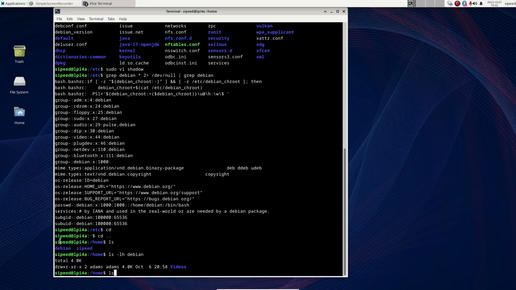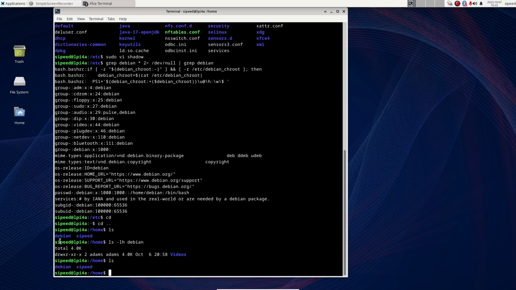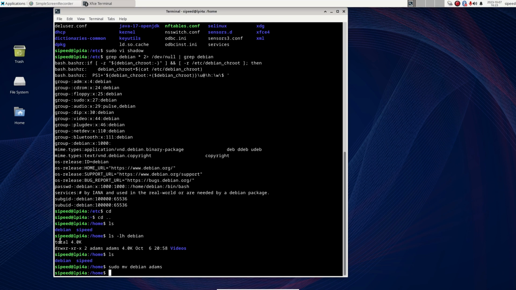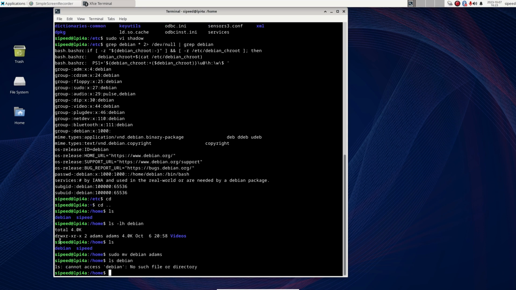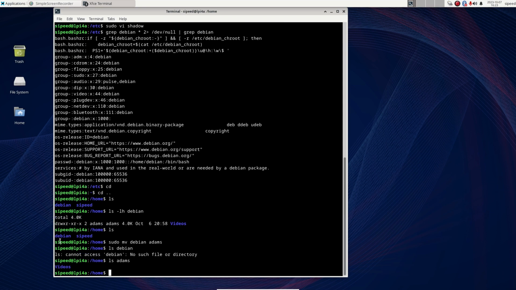So what I want to do is change the name. So I will do a sudo move Debian to Adams. Now I've got the same problem with anything that's in that directory. There's videos. Let's do an ls -l on Adams/videos.